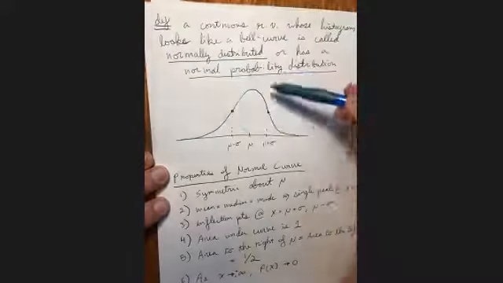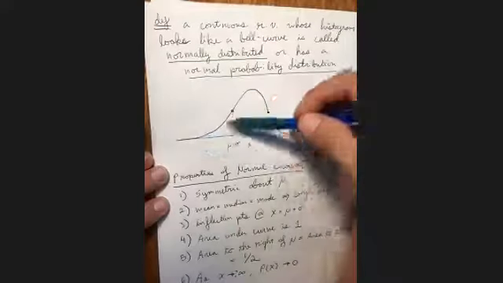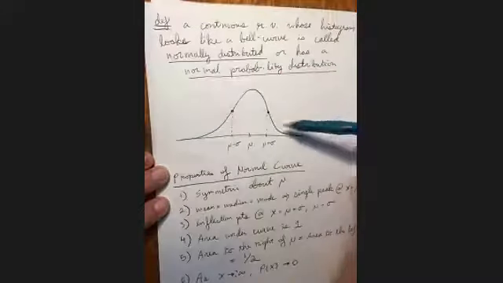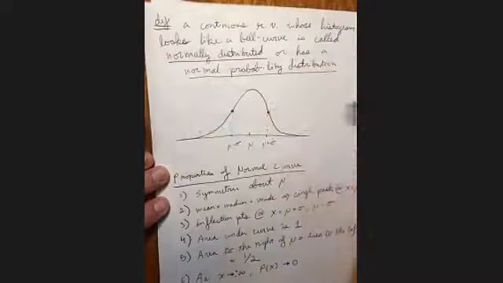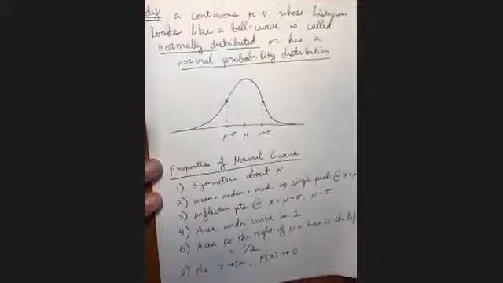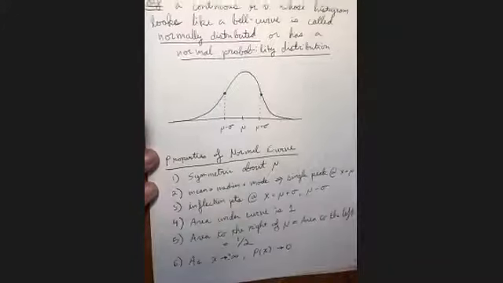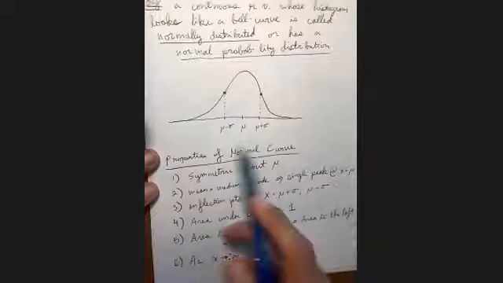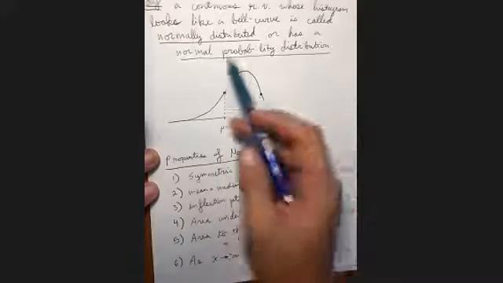And so remember, this is the bell curve right here. If we look at the distribution function for a particular random variable and it looks like this bell curve, then we would say, hey, it must be normally distributed. Okay, so this is a continuous random variable, by the way. And if we know that the random variable is normally distributed, then we know that it satisfies a certain number of properties.